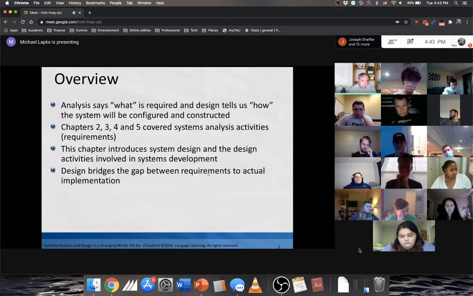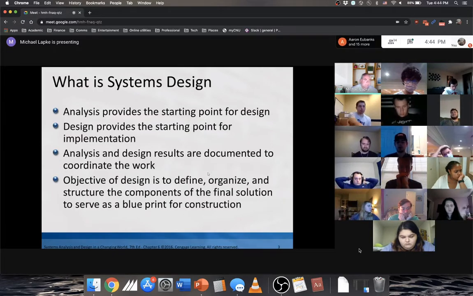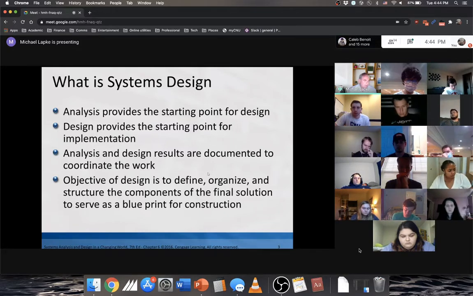And you're going to start to consider this gap between describing the system and actually building the system. And this goes in between those things. This links those two things together. So analysis provides the starting point, of course, and the design itself, this is, again, when you start to think very specifically about implementation.